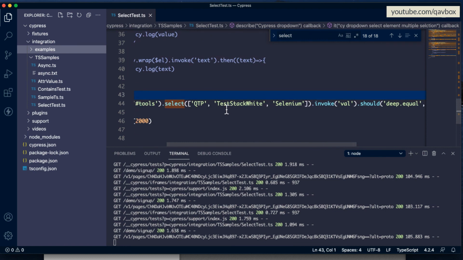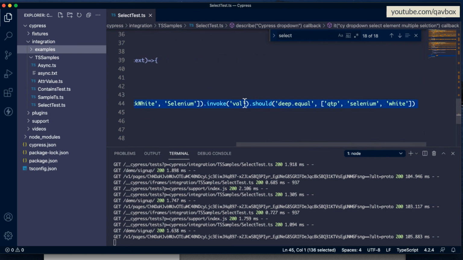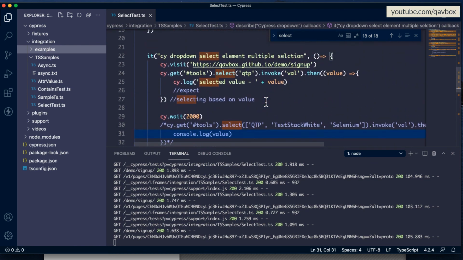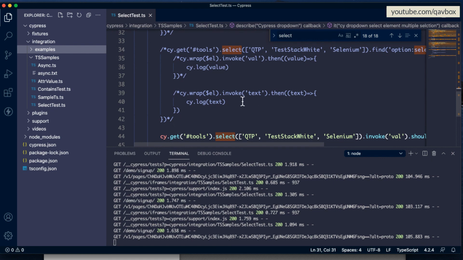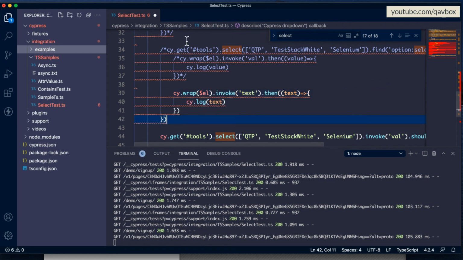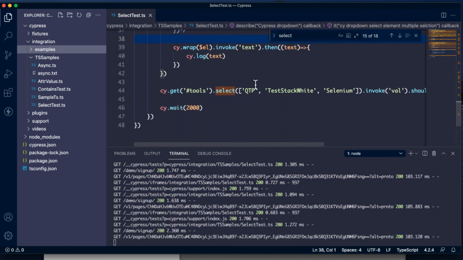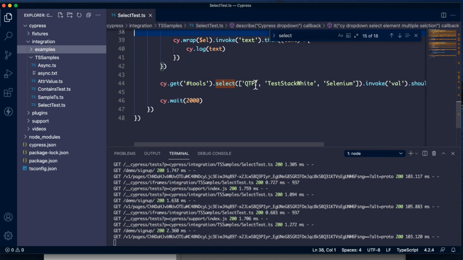So if you're fine with the value property to display it, you are absolutely fine. There is no problem with one line of code, you can do that. But if you want to compare with the text property, then you need to write this line of code here. Let me just make it proper so that it won't be confusing to you guys. And again, let me move back. Like this you can do that. These are the different ways you can select a particular element or item based on the value or the display text, and you can fetch the value and compare it against your expected values.